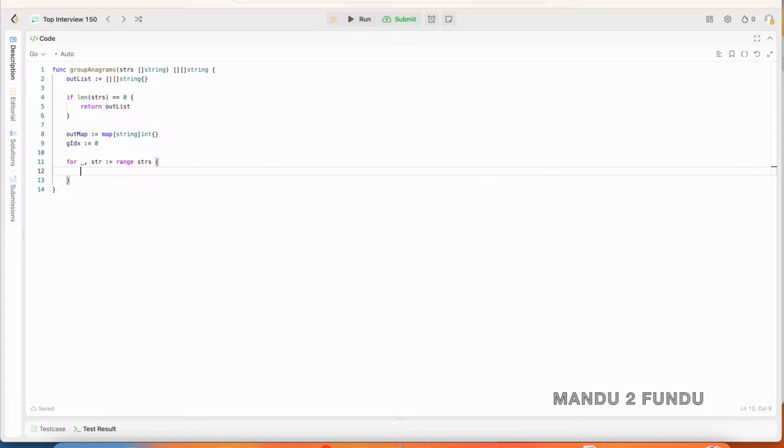For each string, the characters are sorted in non-decreasing order so that we get a key for each unique anagram. So we are sorting here.